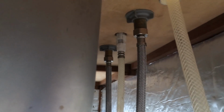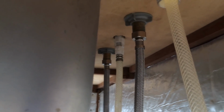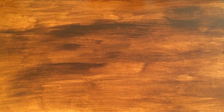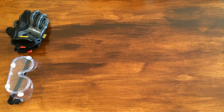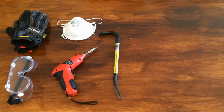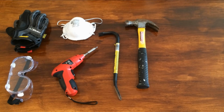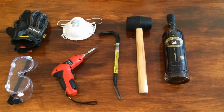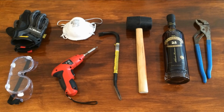Before I start taking the counter apart, I've got to remove some plumbing underneath first. For a demolition project like this, you're going to need some work gloves, eye protection. I suggest a breathing mask because of dust and mold, a screwdriver, pry bar, a hammer, better yet, a rubber mallet to reduce the noise, a good bottle of aged rum for when you hit your thumb with the rubber mallet, and I also found channel locks to be very helpful.